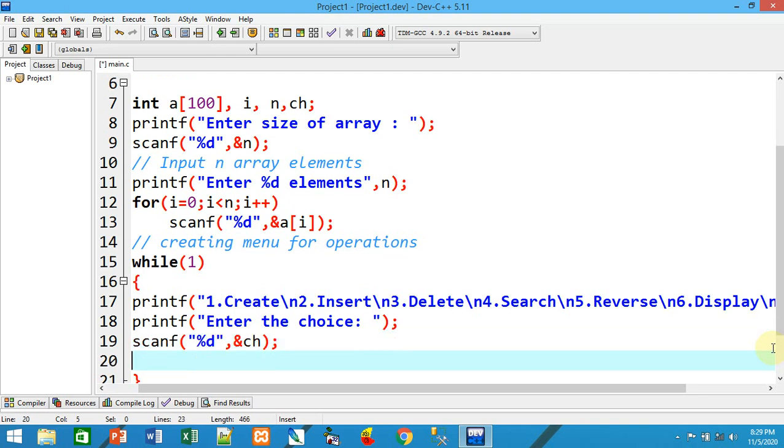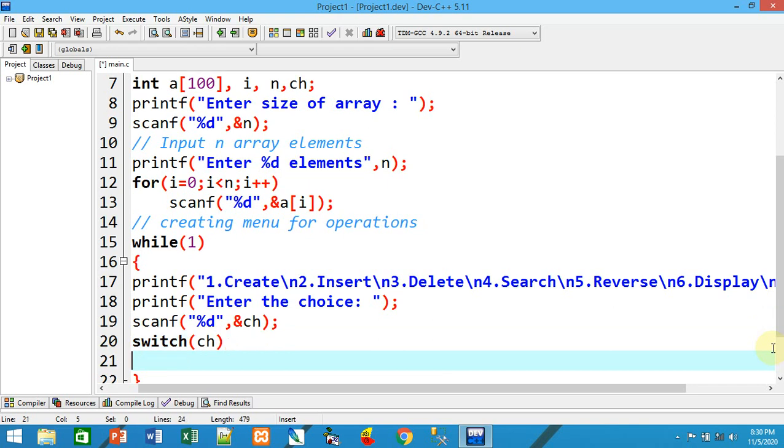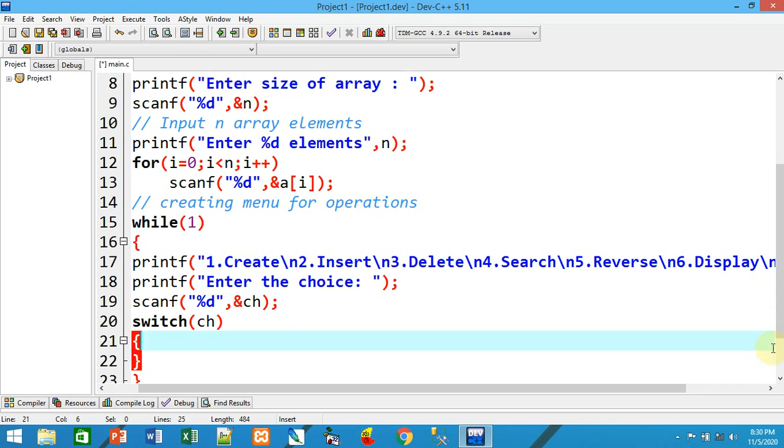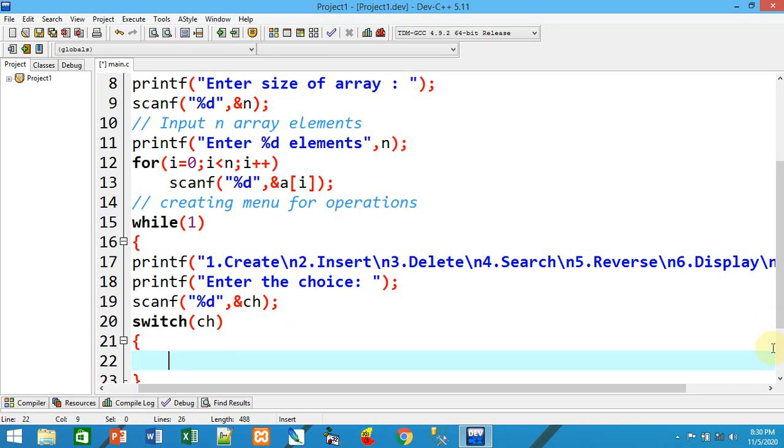Depending upon the choice, we should execute certain operations. Here, use the switch case statement. Switch depends on the value of choice. Say open brace. Switch ch. If ch is 1, then case 1.